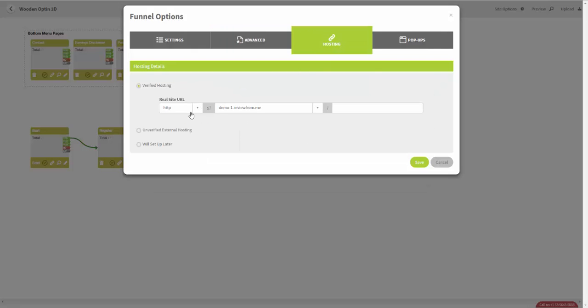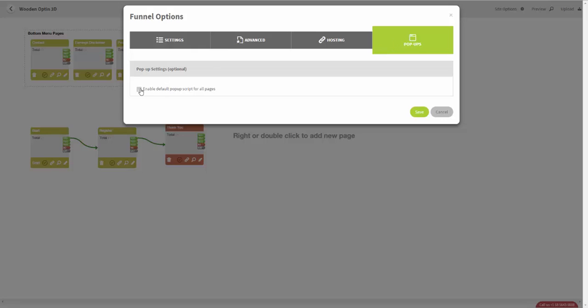Now, inside of here, you can see I have my website URL, so I can choose if I have external hosting, or if I'm using the current hosting that I already had set up earlier, or I could put this, perhaps this was a special offer, I could put it in a folder called offer. So I can set up the actual URL where this particular funnel will be hosted.